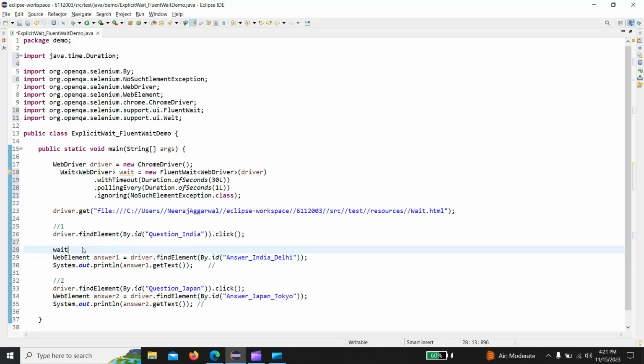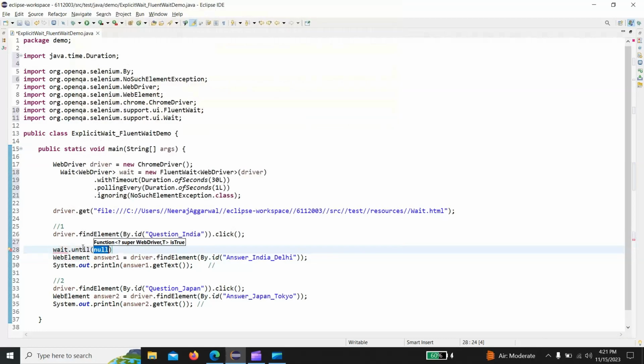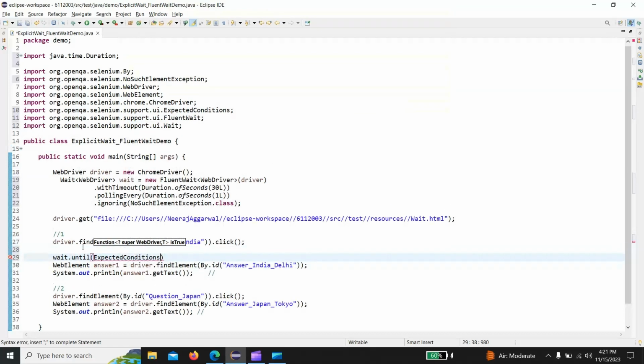How we will make use of it is wait dot, there is a method until, and it takes an argument, ExpectedConditions. This is a class which has a lot of different conditions mentioned. You could choose the desired condition that you want to be met before the next line of code is actually executed.